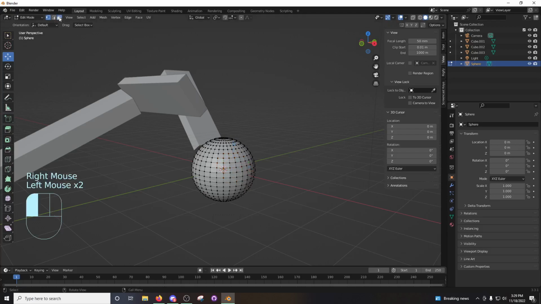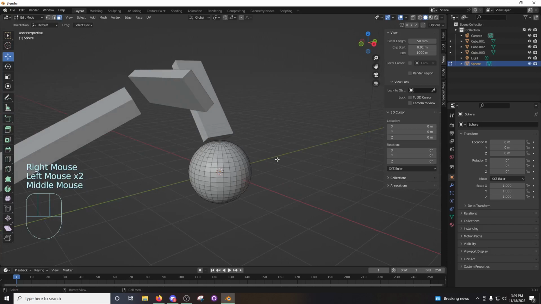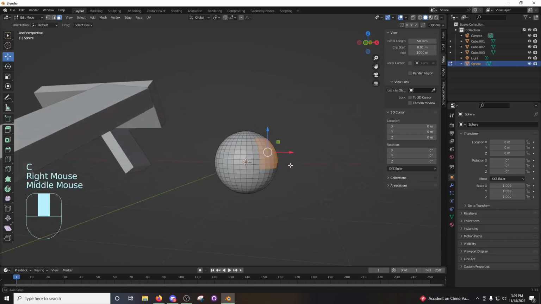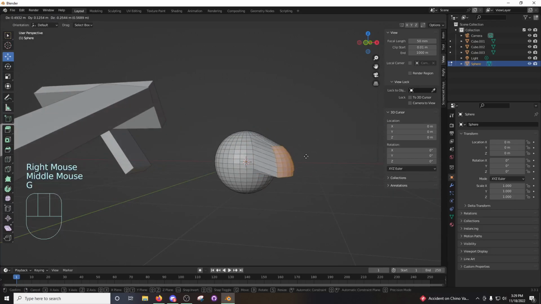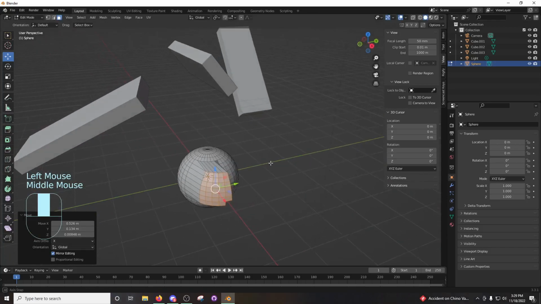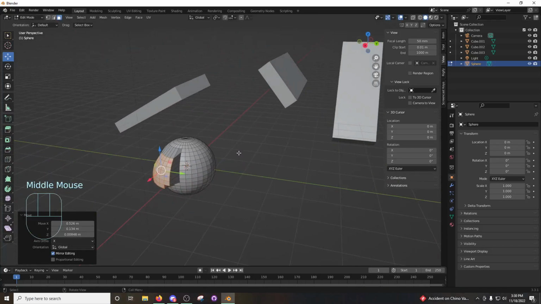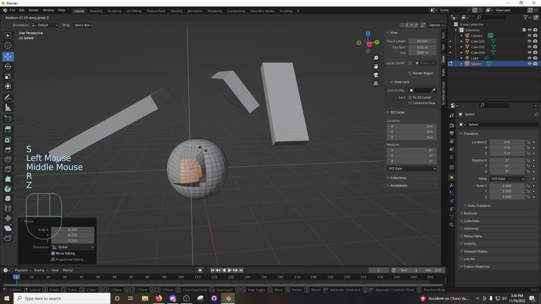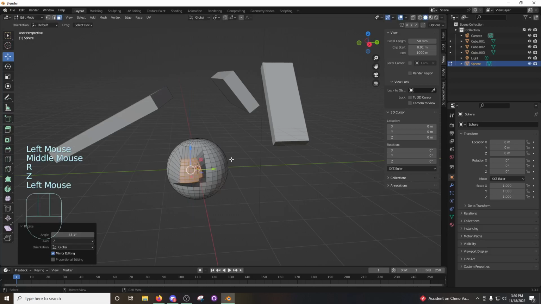If you want, you could also do this in wireframe view. I typically like doing things in wireframe view just because it means I don't have to deal with loose vertices later on. And then you could just move it forward like that. The move control should be the same, G. You can also scale it, and you could even rotate it if you want to, depending on what you're trying to achieve and accomplish.